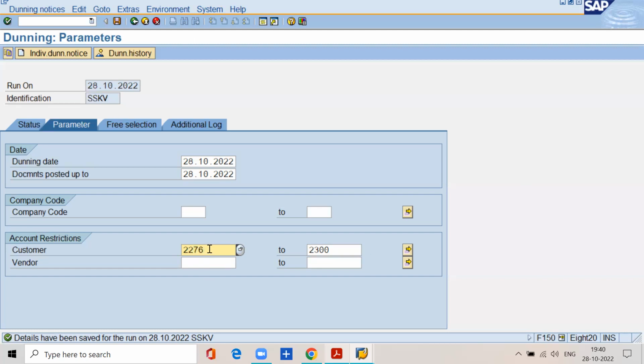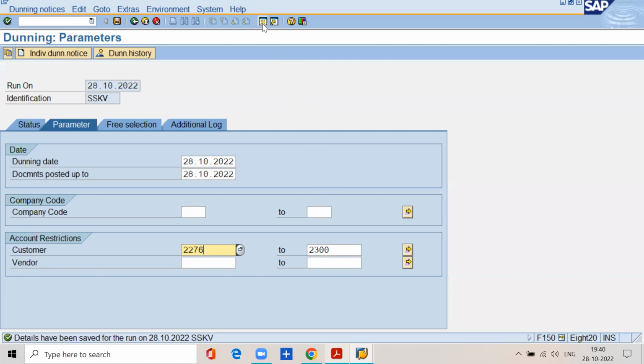If there are no open items in the first customer, it will leave the customer and go to the next customer, 2277. Again, in the next customer also, first the system verifies whether there are any open items. If there are none, it will go to the next customer and so on.